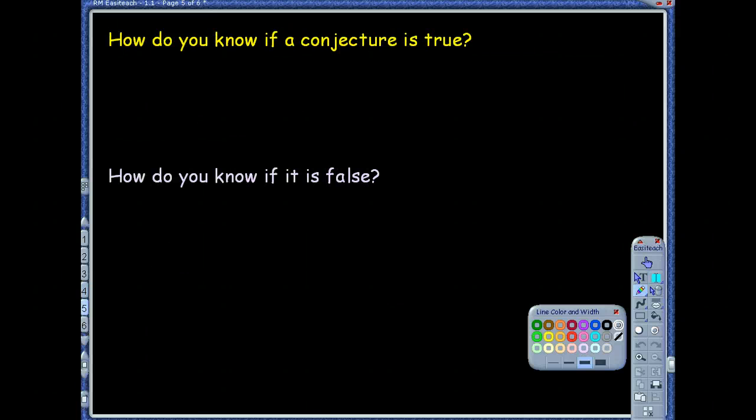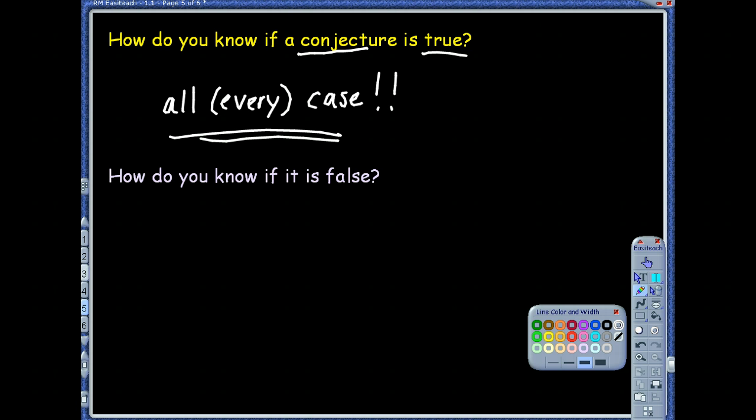All right. So just to backtrack a little bit, we talked earlier about conjectures, but how do we know they're true? Well, you know it's true if it's true for every single case. And we talked about how that's really hard to prove with numbers. For example, to prove that the product of any two consecutive positive integers is even, I'd have to list every set of consecutive positive integers, and that's ridiculous. We can't do that. So when we made that conjecture on the last slide, we didn't really prove it. We are just basing it off our observations. If we really had to prove it, we'd have to do a lot more work.